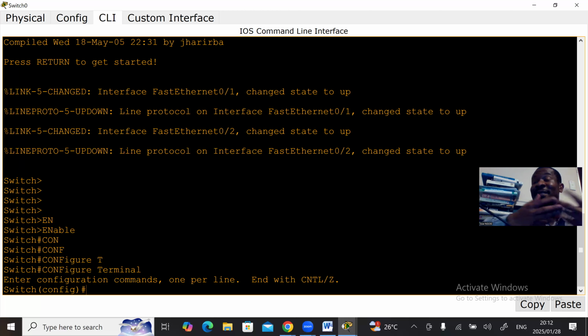They don't know about VLANs. For them, the network must just be there. They don't know anything about all those things, right? So how to create VLANs? This is the main question.